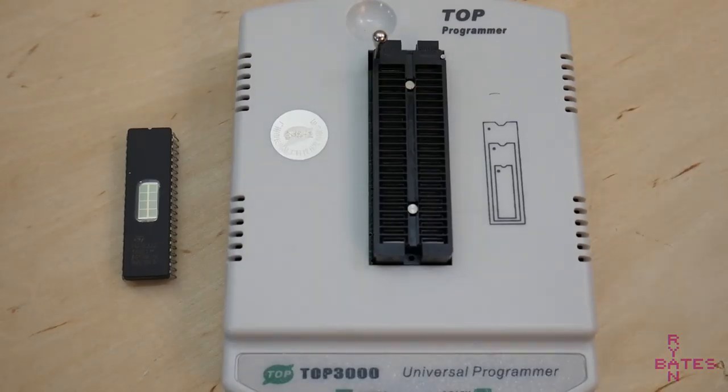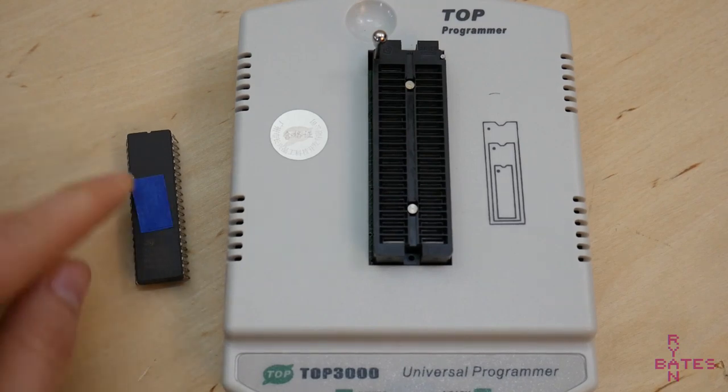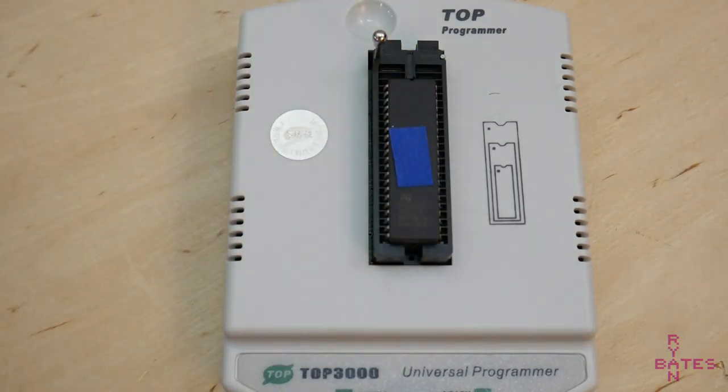We are ready to write, so it's best to cover the EPROM's UV window to block any trace UV light that could potentially erase data. Insert your EPROM into the programmer. Verify its position is correct with whatever programmer you are using.